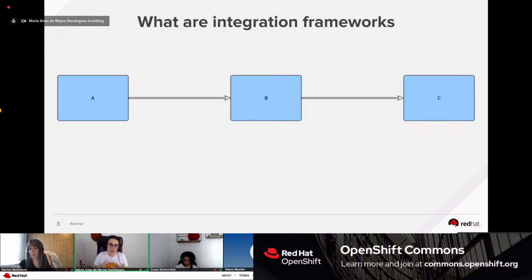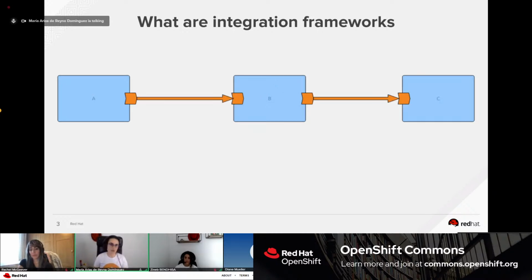And yes, it's true that usually each type of component has its own client library you can use, but even then you have to learn how to use that client library, and you have to consider monitoring it. You have to upgrade that client library, maybe because the API of the component changed, or maybe because there is some security issue that forces you to upgrade the library. And then your architecture starts getting bigger and bigger, hard to maintain, and very coupled from one component to the next. So this is what integration frameworks are for.